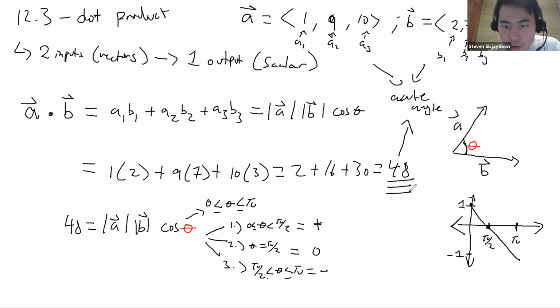All right, one thing to note about the dot product is that whenever you have two vectors that are perpendicular, or another way of saying it, orthogonal to each other, you will have a dot product that is equal to 0. So that's something worth noting. And that's the basic idea of dot products.